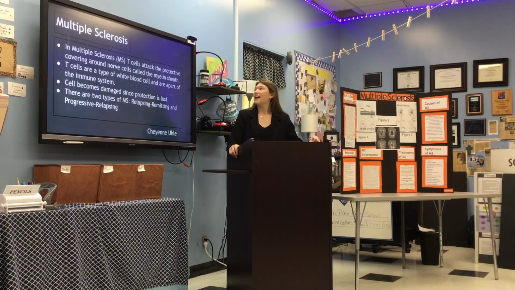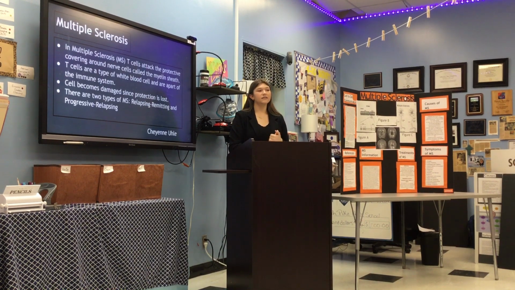Okay. My name's Cheyenne, and my cell communication disorder is multiple sclerosis. In multiple sclerosis, T cells attack the myelin sheath, which is the protective covering around nerve cells. These nerve cells are located around the brain and the immune system. T cells are a type of white blood cells. They are also a part of the immune system. These T cells are responsible for releasing chemicals in the nervous system that cause inflammation and damage.